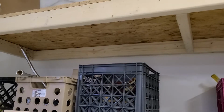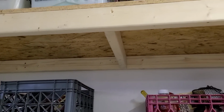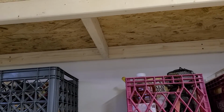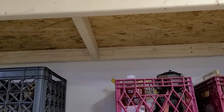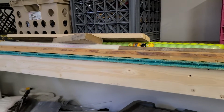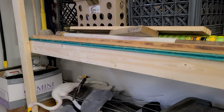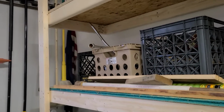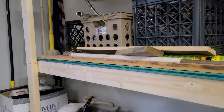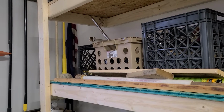Well, real quick, I saw several videos where they put these up on the thing and then they screw boards to it so that they're level and then screw these. And that's what I did. I wouldn't do that again. I'm going to build some more of these in the garage here as well as in my shed beside the house. And I'm not going to do that on the other ones. I'm just going to put the thing up on the wall and then build this frame using the same measurements, and it's going to line up. Like I said, I'm no carpenter, but it's going to line up or it's going to line up close enough. These are shelving units. It's a freaking shelving unit, for crying out loud. It's just going to have a few hundred pounds of weight on it of stuff, and that's it. It's nothing other than that, so it shouldn't matter.